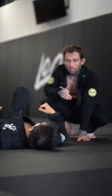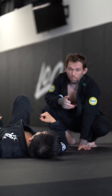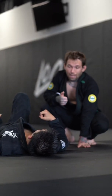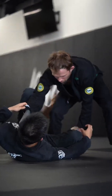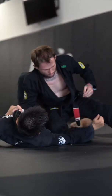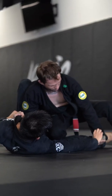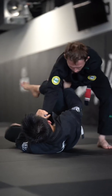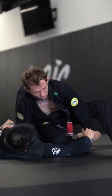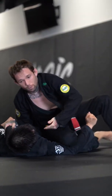So it's really important that I either break that grip while I'm passing, if he gets it again, or I'm basically keeping it anchored and then adjusting the pass. A couple of versions that you're going to see, especially when I'm here: if I already have this grip and Kyle grabs the sleeve, I would basically use that position to switch and go to a leg drag. If he has that grip, I could use it to put my leg at the top to break the grip and then go.